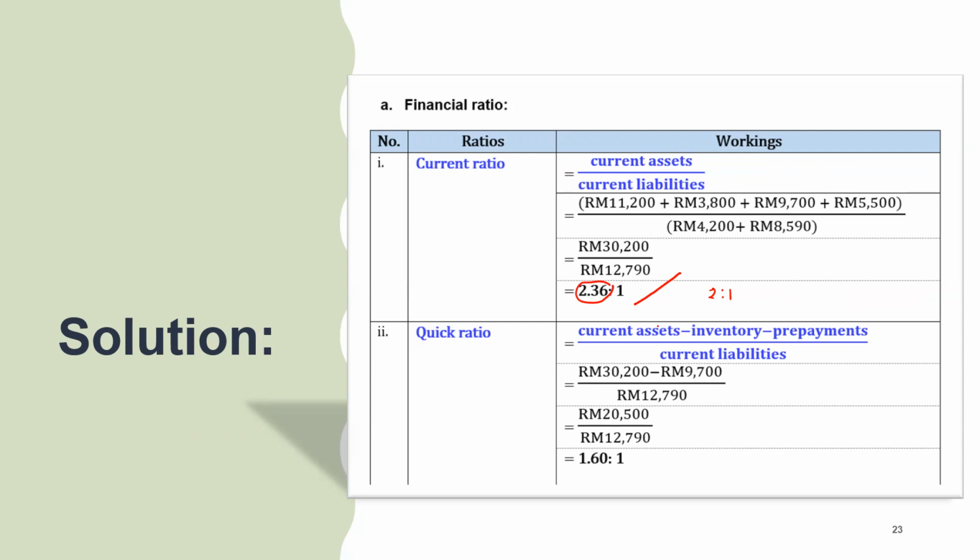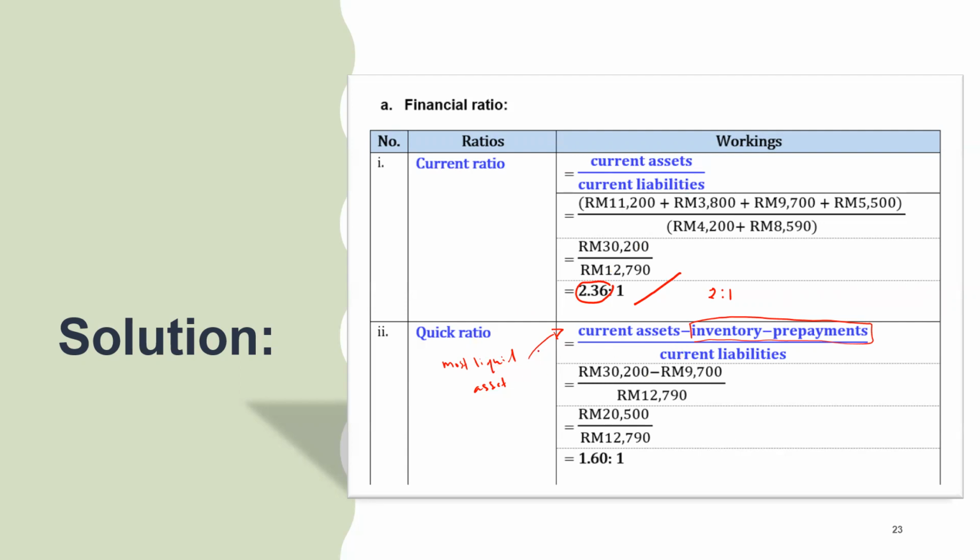So the formula of the quick ratio is we will take the most liquid asset only. How to find the most liquid asset is by subtracting the inventory and the prepayment from the total current assets. Because under current assets, we have a list of all current assets, including the most and the least liquid assets. So in the quick ratio, we have to identify the ability of the business to use its most liquid asset to pay its current liability.